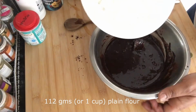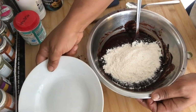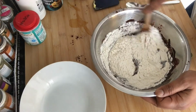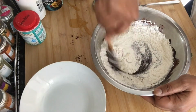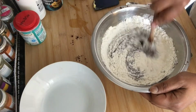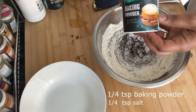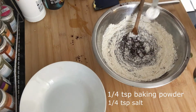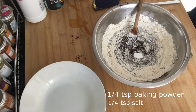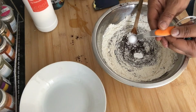Next comes the flour, 112 grams or 1 cup of plain all-purpose flour. Start to incorporate that into the batter. And then we're going to add a 1/4 teaspoon of baking powder and a 1/4 teaspoon of salt. Real simple.